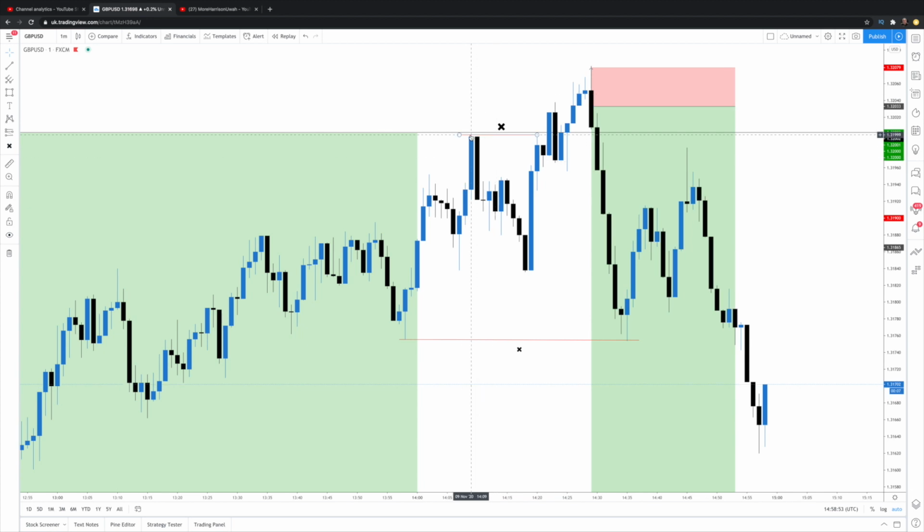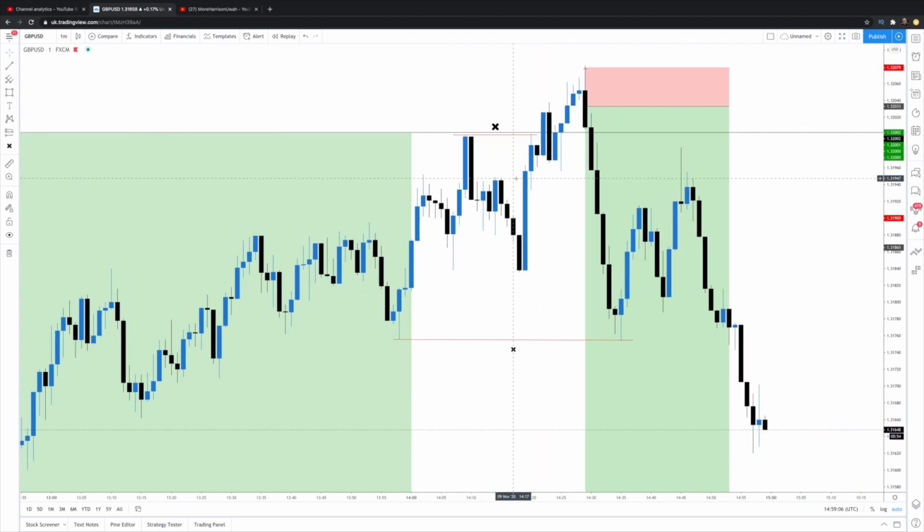So first of all, we see that generation of liquidity. Guys, I show you this stuff all the time. You see that generation of liquidity, we see equal highs up here. The moment you get an equal high, you know where people's stop losses are. Their stop loss is somewhere within this range.